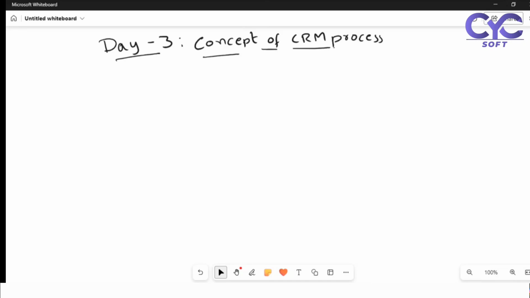As we have discussed, the various cloud services are offered by Salesforce to customers. In the previous sessions, we have discussed all these things. So today we are going to see about this CRM process, or we can say the CRM terminology, or vocabulary, that we use as part of the Salesforce CRM application. We are going to see the complete concept of the CRM process, and apart from that, today we are going to discuss the lead conversion process as well.